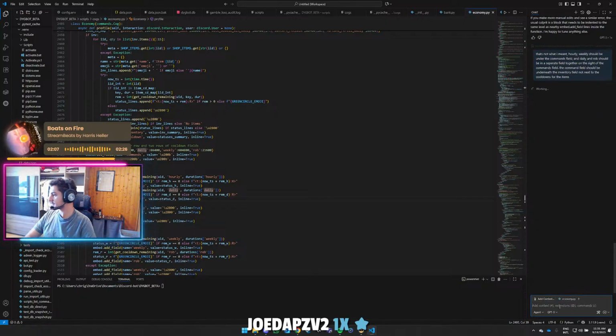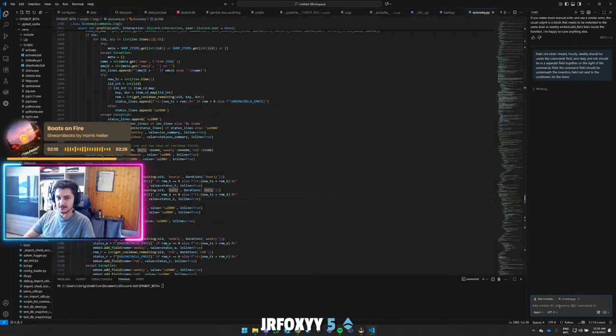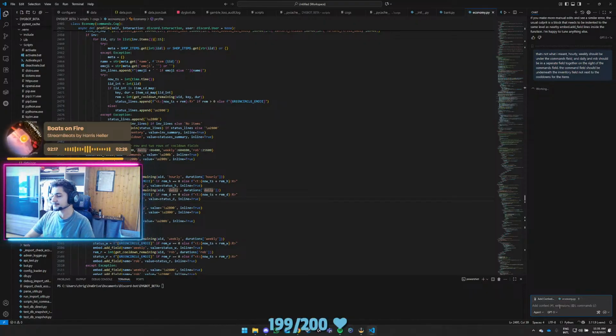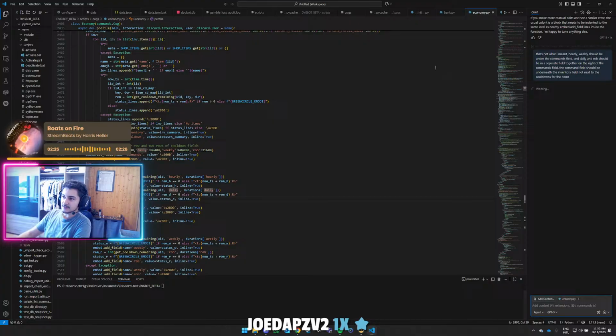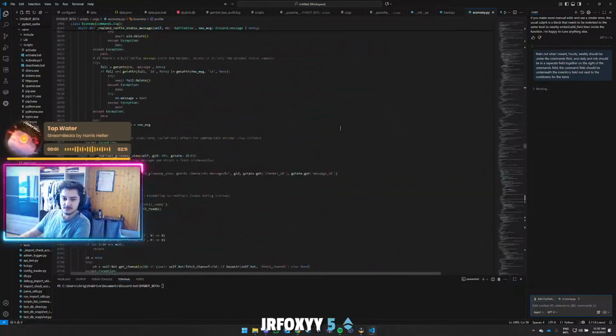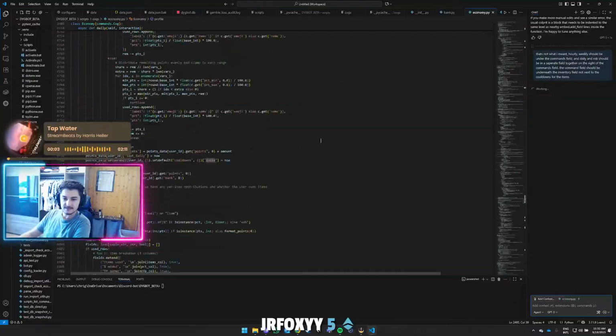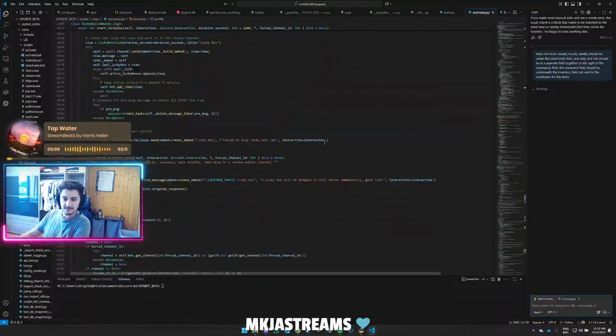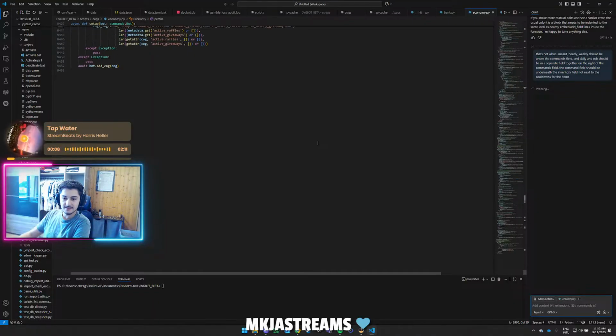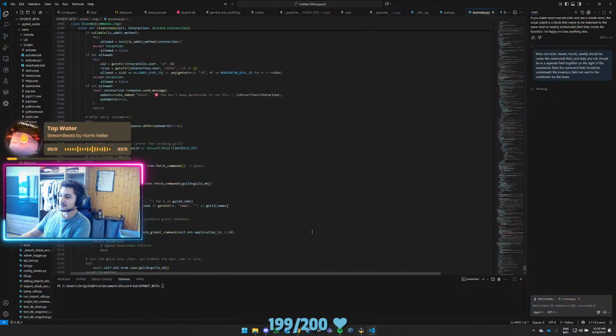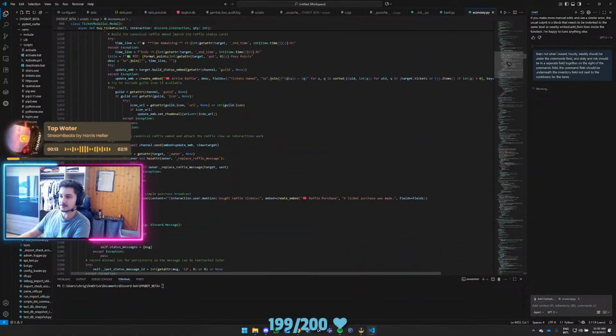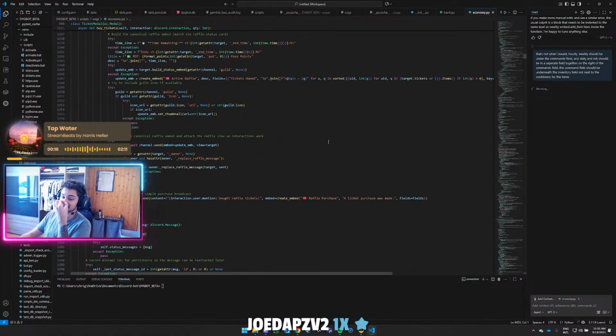Let's see if it understands that. It's gonna think about it. It's gonna work. It's gonna analyze my prompt, make it into a readable source for itself, and attempt to apply, based on highest probability, these edits to the code, which is currently roughly 9,453 lines of code for the economy cog, which is crazy to me.